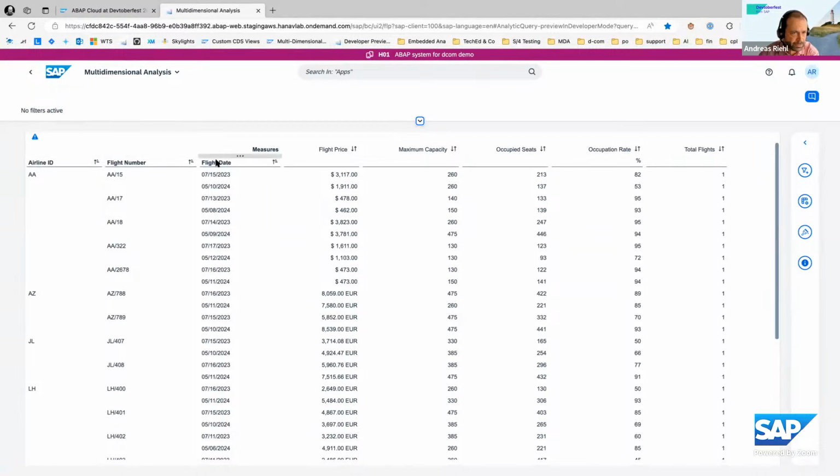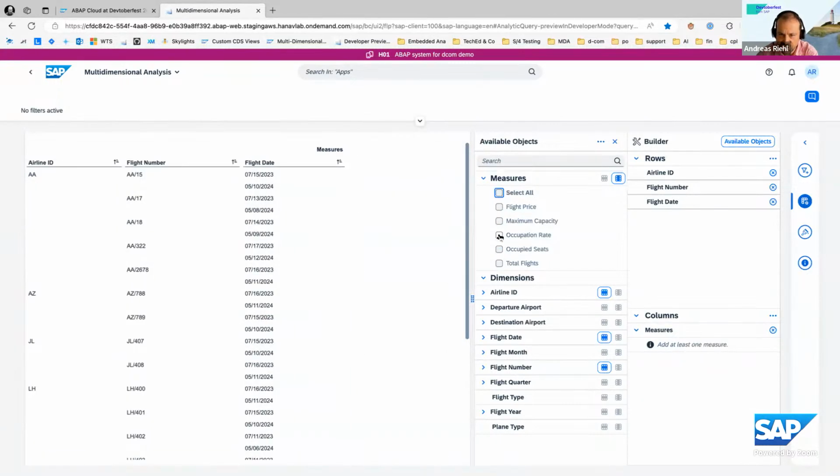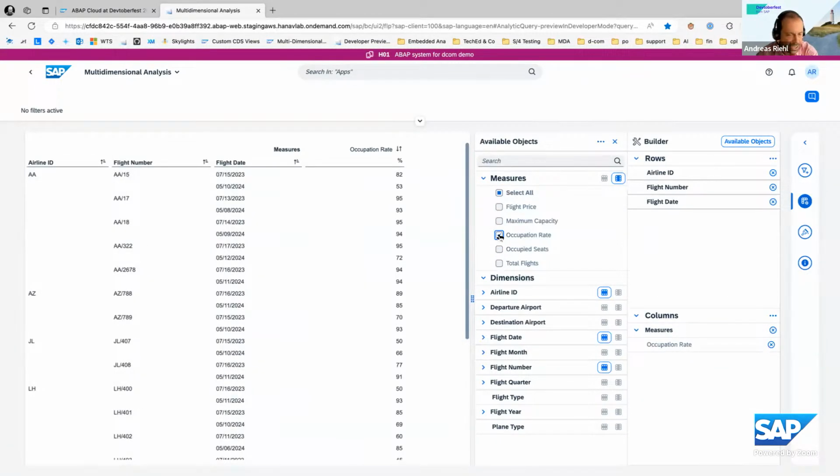Okay. And we do not have an aggregation happening because we have all the key fields. We have the airline ID, flight number, flight date. So this is not aggregated. As you can also see, we've introduced the totals here. That is always 1. But now we want to see the magic happening. And therefore, we want to work in a multidimensional way. First of all, let's concentrate on the occupation rate only. And then let's really do the aggregation.